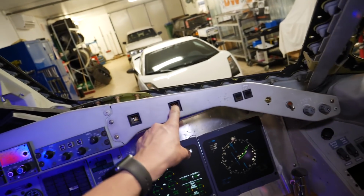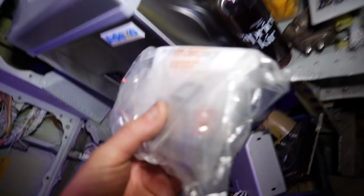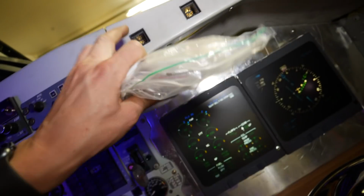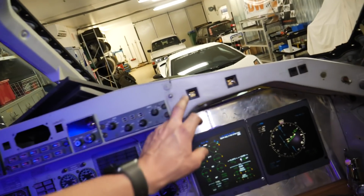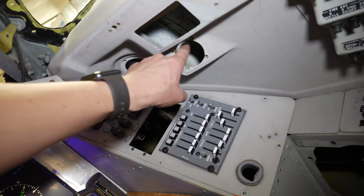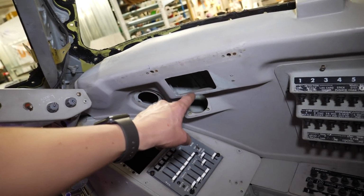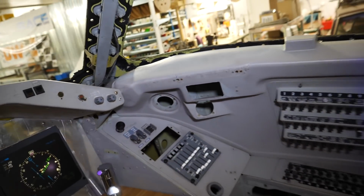You need to put in some buttons. I think I have some of these push buttons here, brand new ones that I will put in here instead. It's like the master warning and caution, you push there. And here we have the audio panel. So it's missing some oxygen pressure gauge. Here it's actually an ashtray. They had an ashtray in these aircrafts.